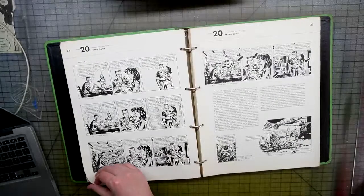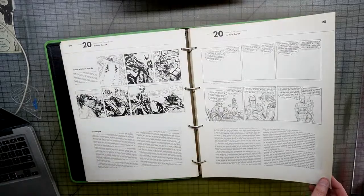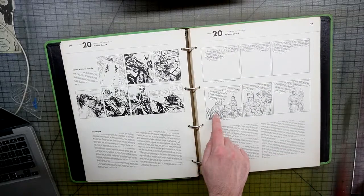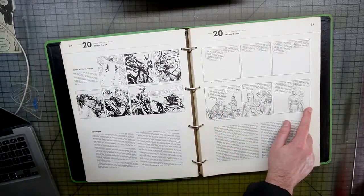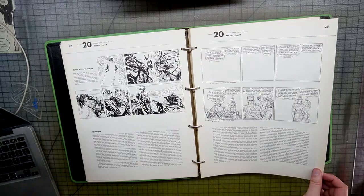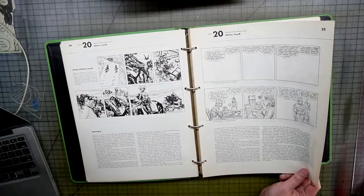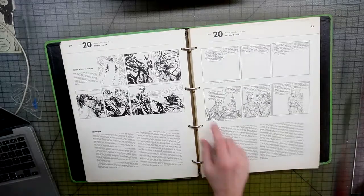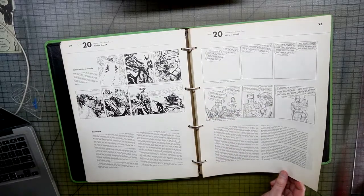I think lettering before you've drawn anything is kind of wild. I don't think I would do that, but I would basically letter after this phase. That's kind of how I work right now: I do my layouts, my rough drawings first, and then I letter it, and then I do my pencils once I know where all my balloons are going to go. Because lettering is just so critical to how you read a page, how you go from panel to panel, and having these giant white shapes in every single panel changes your composition a lot.